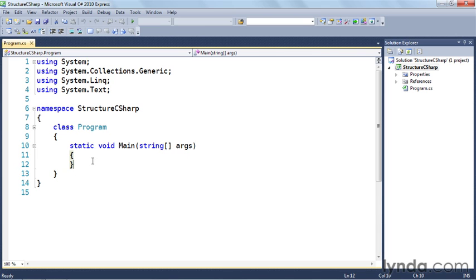These braces are used to group related lines of code together in what are called statement blocks of code, and you can see that they come in pairs. There's an opening brace and there's a closing brace, and they must match up. They define starting and ending points for things like functions and classes and loops, all of which we will see later in the course.